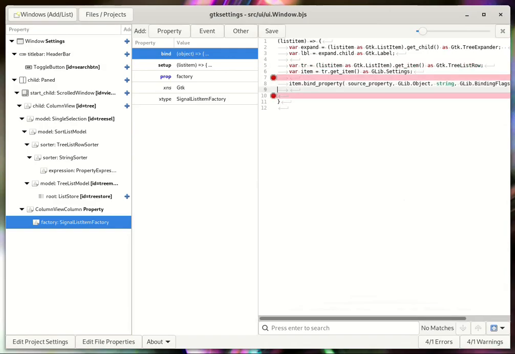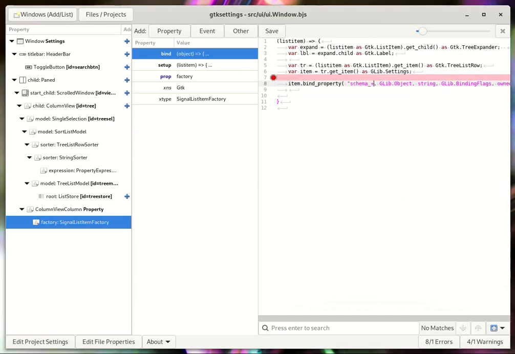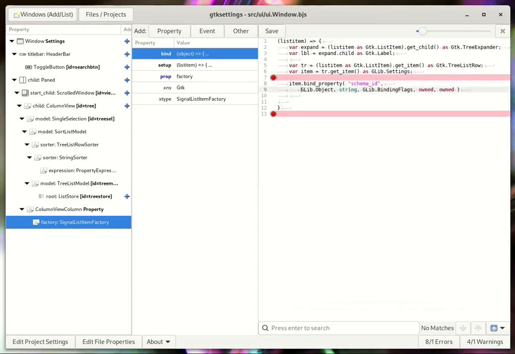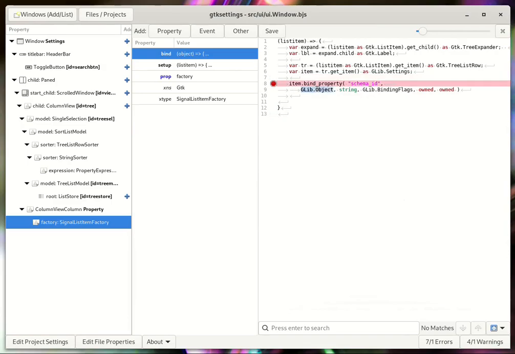Now we're going to use bind property. You see it auto completed with the elements, but again it got it slightly wrong, although yeah, you can see owned. I think it's trying to extract from the signature from the help target or whatever. It doesn't really know how to do that. Yeah, I just added that in yesterday as a bit of fun. Again, it would be nice if that auto completed, but yeah, we'll play around with getting the auto completion in the properties working a bit better soon. Little typo there.